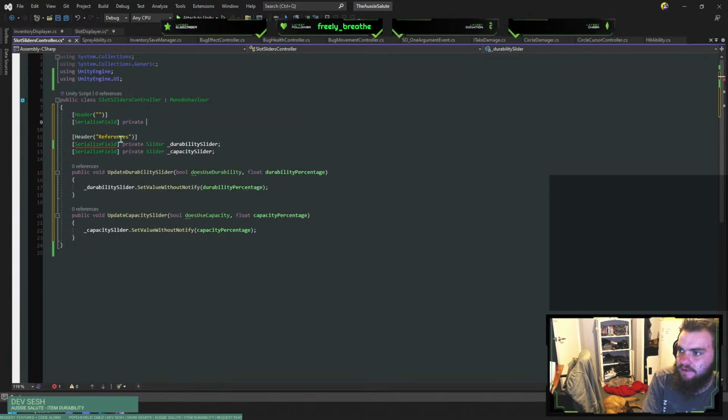Serialized field private color not applicable color.